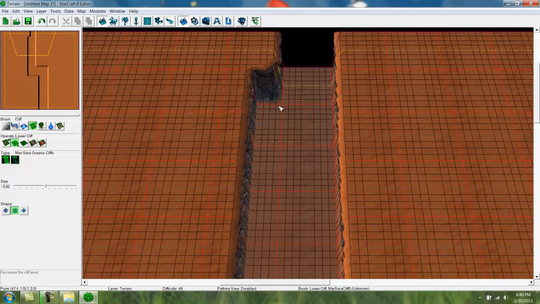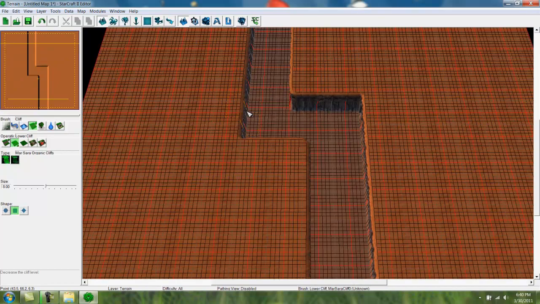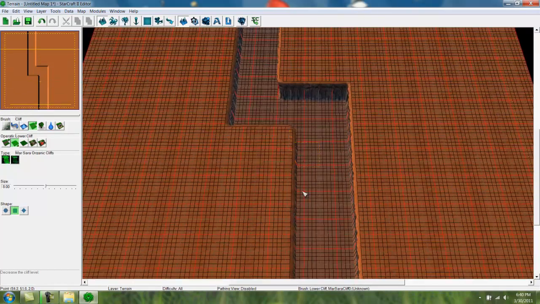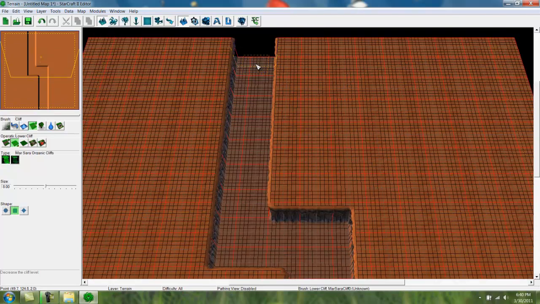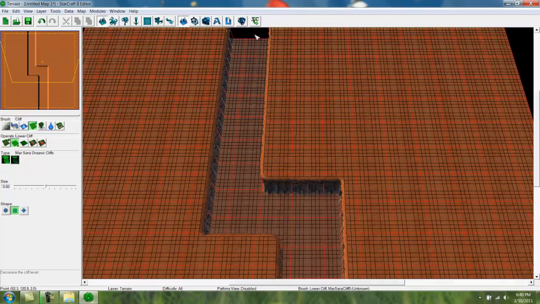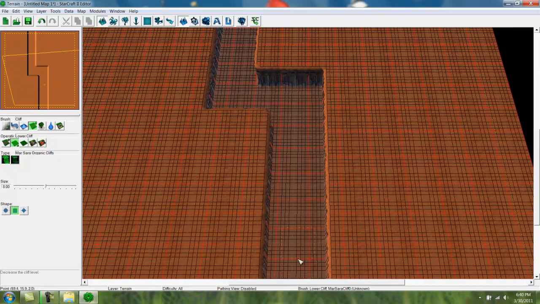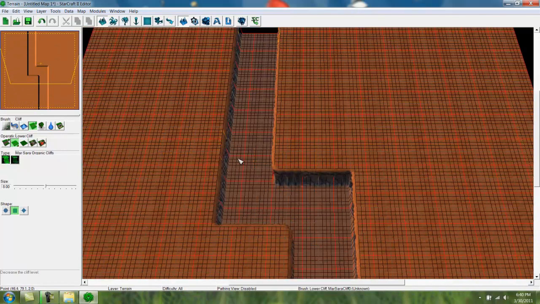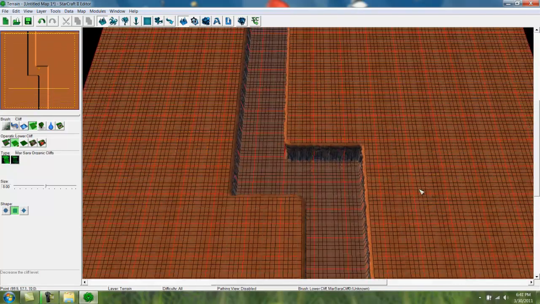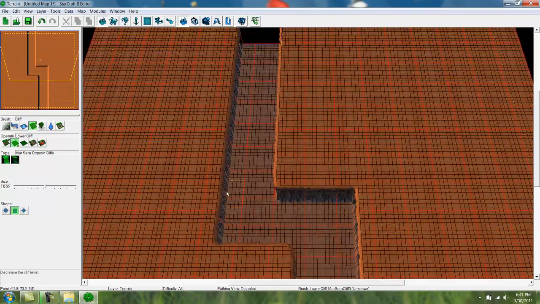Okay. So for our purposes, the player will be on top of the cliff, and the computer mobs will spawn in the bottom of the cliff, or in the valley, and they will move from the top of the map to the bottom of the map. So that's good. And we're going to make this 2-player. One player will be on the left, one player will be on the right. That way they have to work together.